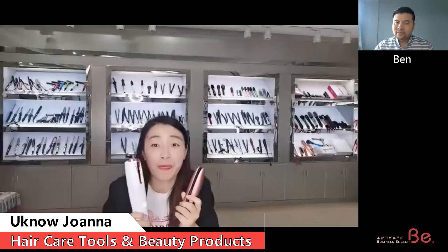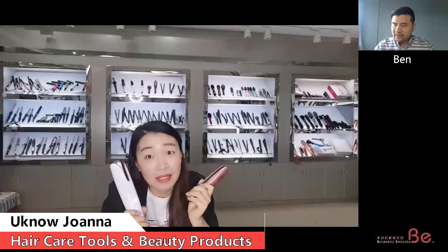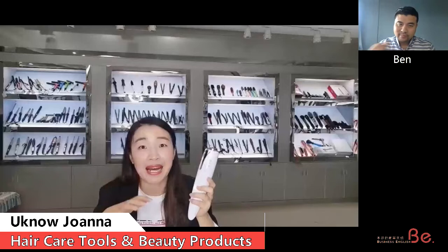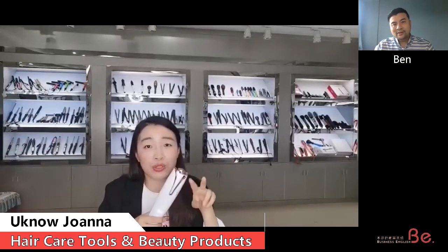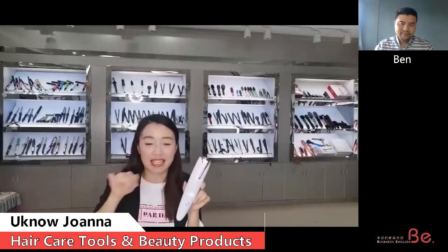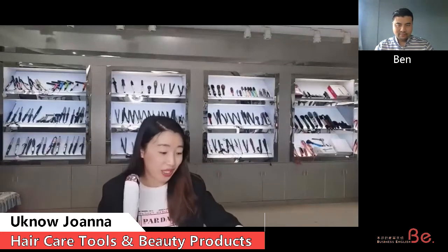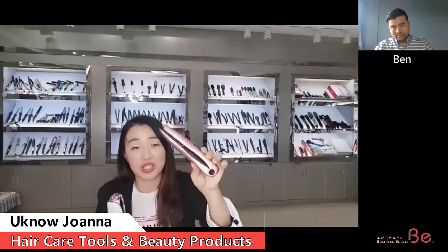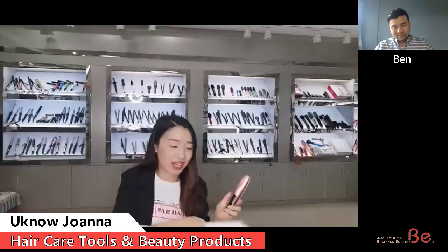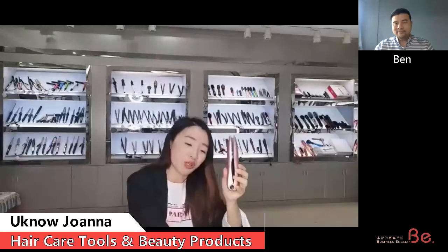This item is exclusive — it is already selling in the US and Germany. Two big clients are buying this model and they are the only two who can sell in those two countries — exclusive selling in North America and Germany. We also have a cordless hair straightener. This one is for hair curling and this one is for hair straightening. We also have a hair styler.